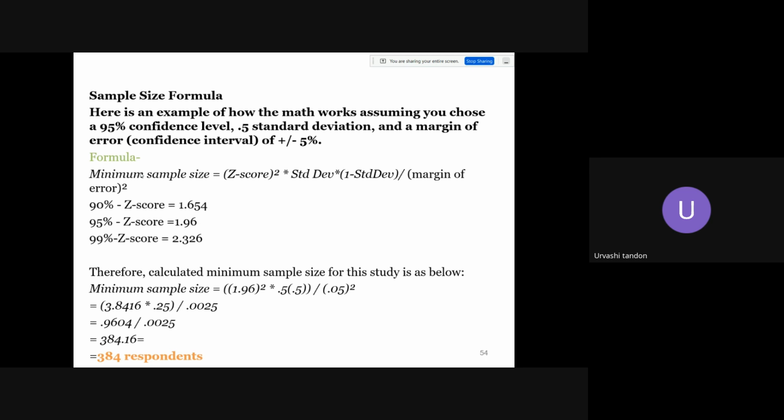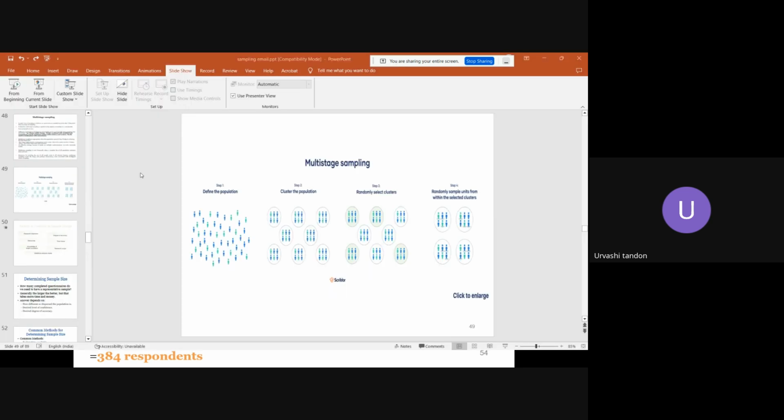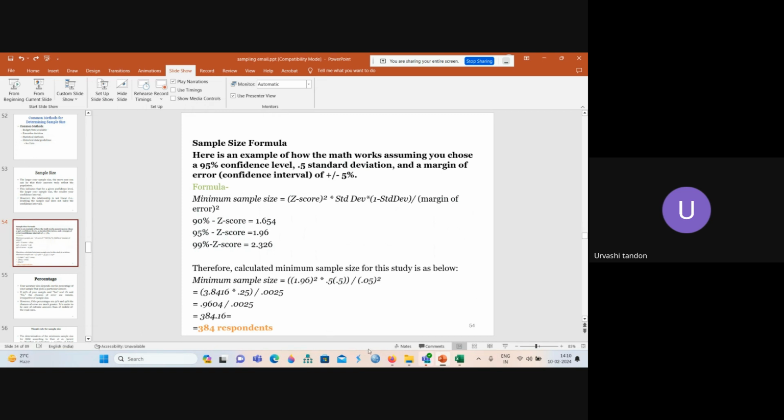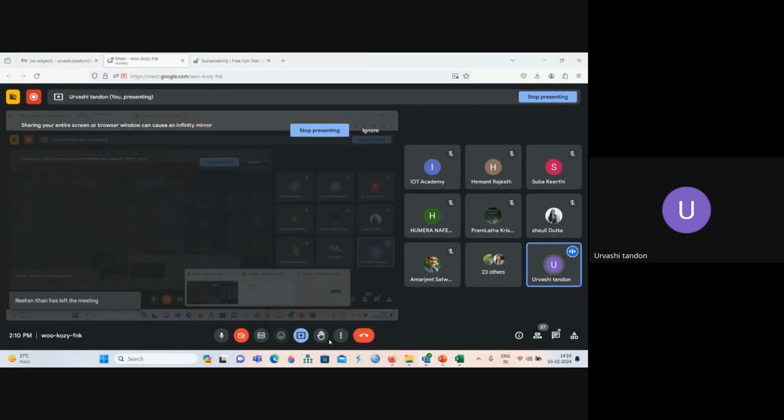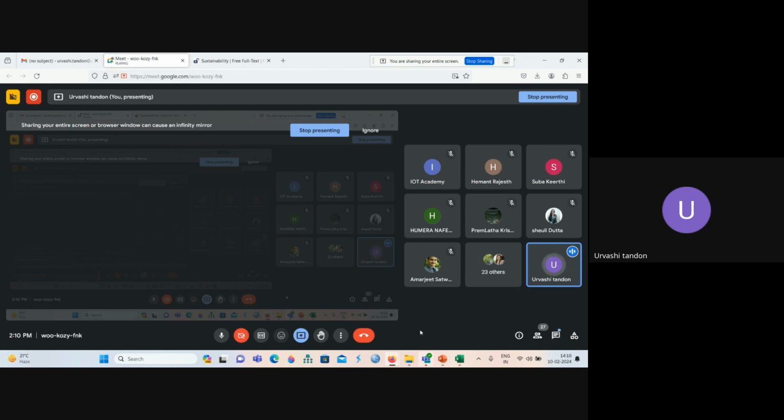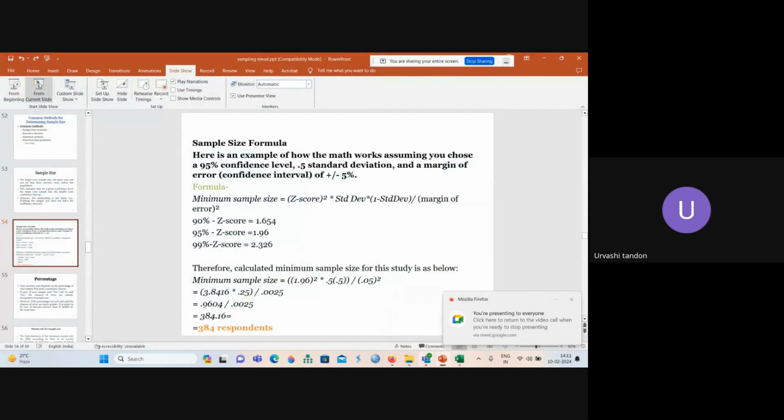But here again, if you put in a different formula, let's say we want 99% accuracy, then the formula or the number changes. Let's say you go for a census study. If you are going for a census study, let's say you are conducting research on people who have cancer, or students who have autism and all that. In that case, the sample size is reduced. In that case, again, you will get a limited sample size, right?